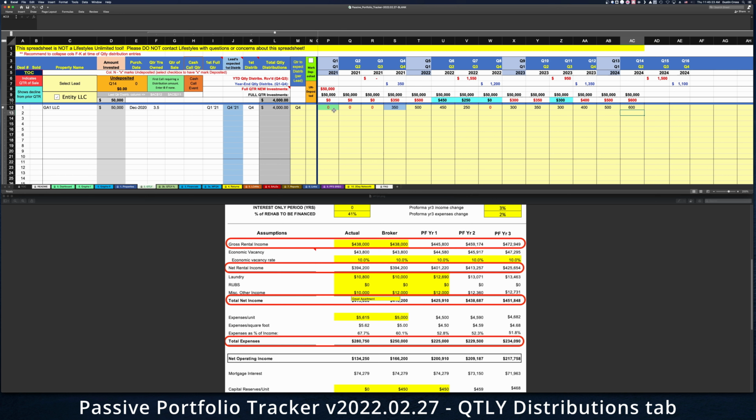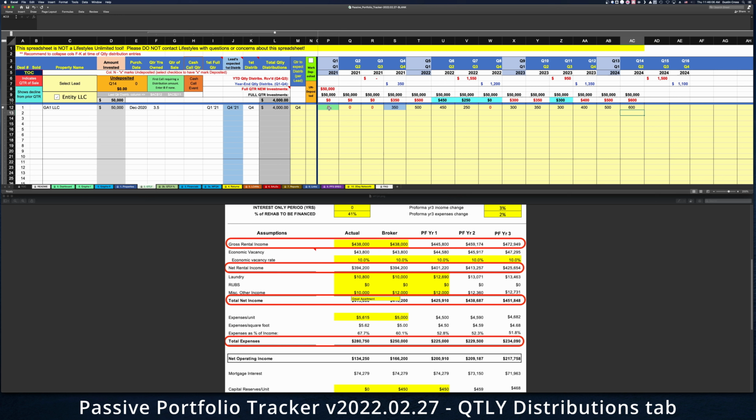We assume that a deal won't have a distribution until the first full quarter. We purchased in Q4 of 2020. Very unlikely that we're going to have a distribution in Q4 of 2020 because we haven't owned it for a full quarter yet, although it does happen. Make sure your oldest deal is the first deal in your spreadsheet. If you've got multiple deals and you're just starting out, always make sure that your oldest deal is the first deal because everything keys off of this right here. The first full quarter of ownership is the oldest distribution we can put in the spreadsheet based on all the formulas we are using. So this deal right here, we are assuming that we're not getting distribution until quarter 4.